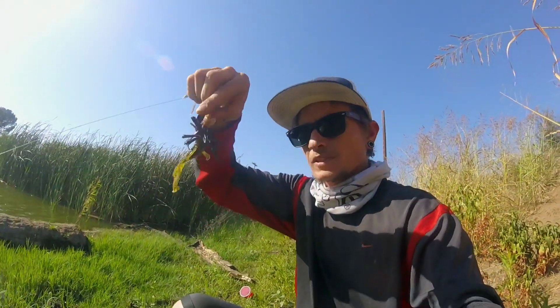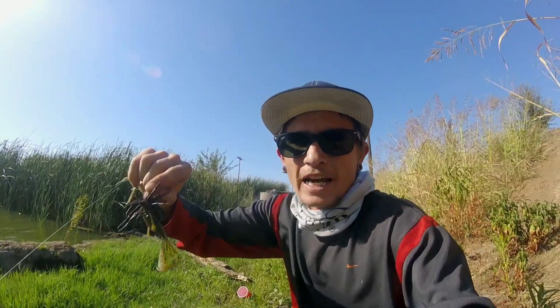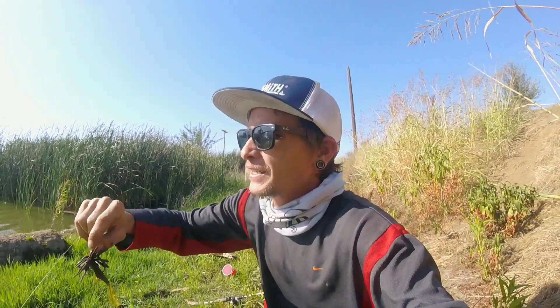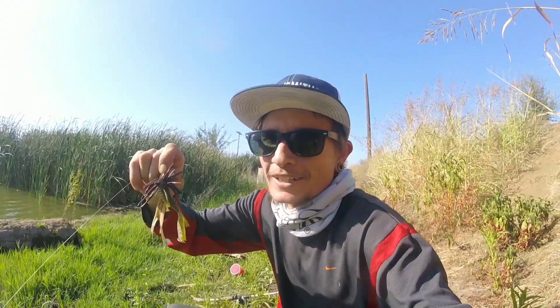I knew they were going to be in the tules. It's really hot, there's not a lot of structure here - it's just real hard to fish these tules, and it's a pressured pond. Been here for about 10 minutes. That Rage Bug was real cool. I'm glad I had it on braid cause he got me a little bit - with that Rage Bug on that little jig. First fish on the Rage Bug for me, and it was a nice one. Let's get back to fishing.